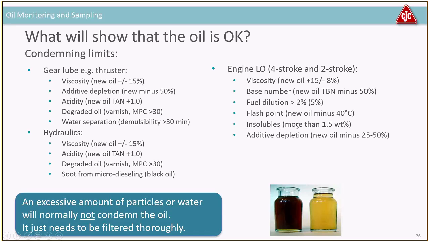Now, insolubles is the right way to measure a dirty oil, so not ISO count. I know some labs say they can do ISO counts on engine oils, but it's very inaccurate, because what they do is dilute the oil with solvent, maybe something like 1 to 50. So they have 1 milliliter of engine oil in 50 milliliters of solvent and then measure the particle count. Come on, you're measuring the particle count on something else, the solvent, not the oil. So ask for insolubles instead.